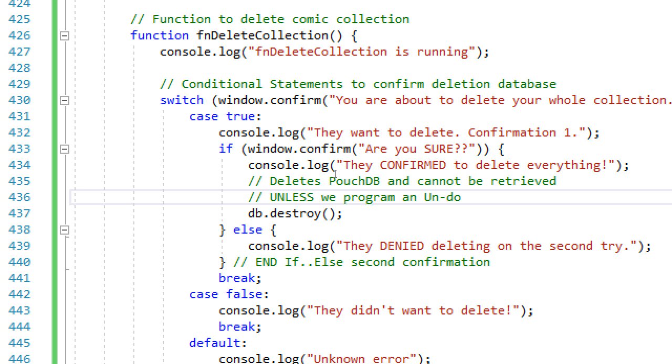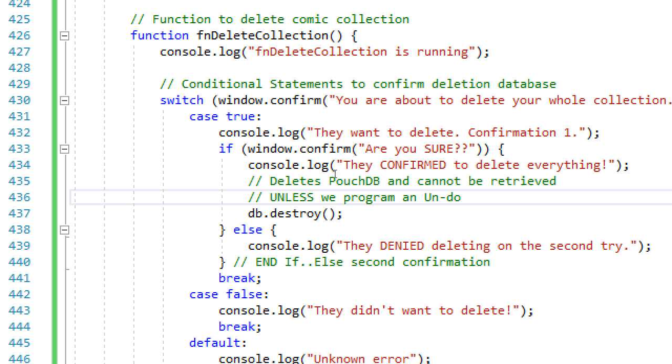So the method, the command to do it, .destroy, it just does it. There's no built-in confirmation. We have to build one in. We built a double one. First asking in the switch, you're about to delete, are you sure? If they say yes on that, it jumps to the case of true. It doesn't process false. It doesn't process default. It goes to the case of true. Then it starts to process this until we break, and then nothing further processes. If we ask them and they said cancel, well, it skips all of the true, it goes to false, does this part, which is basically nothing, the screen just closes. And then it breaks, no more code.